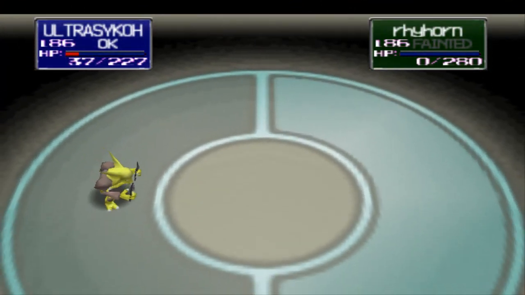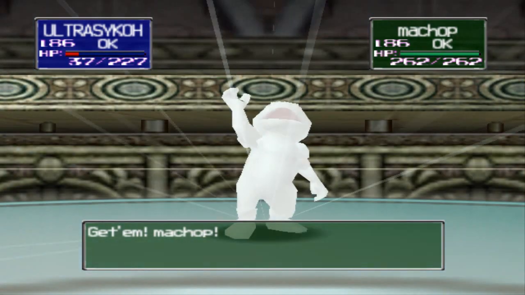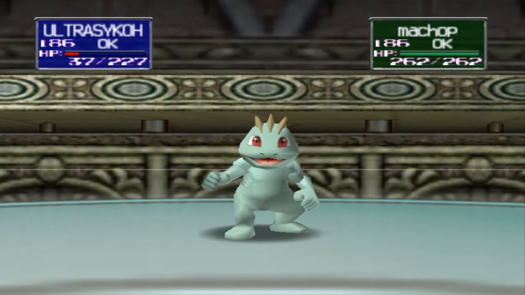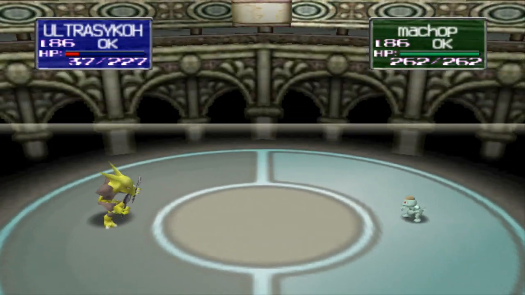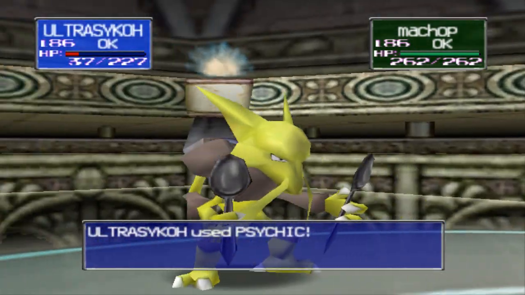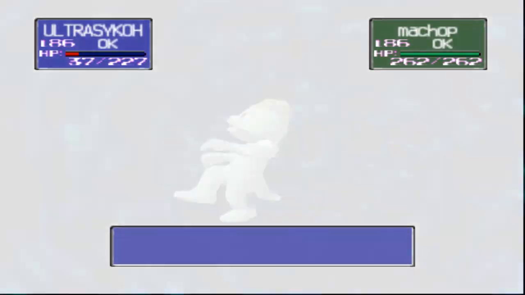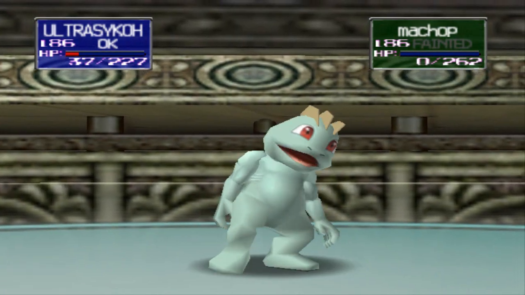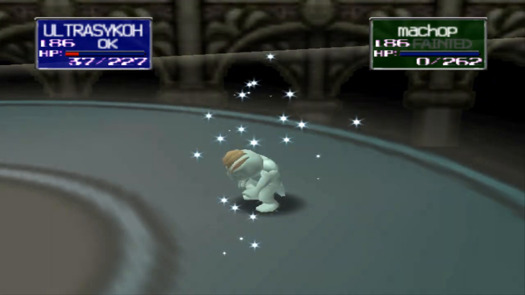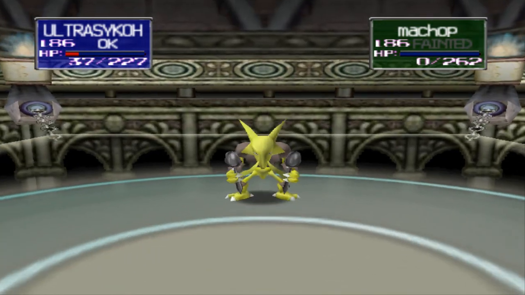Who is next? The next Pokemon this guy will come out with is a Machop, so I guess we won't have any problem trying to defeat this guy. So let's go ahead and use a Psychic Attack to beat this guy right here. So here we go, Psychic Attack for the win. And, well, of course, Machop's not that strong. Yeah. One hit, so Ultra Psycho sweeps this whole team.